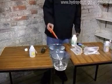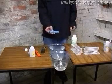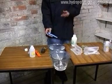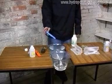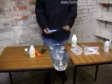And then always turn it off after use, because if you leave it on after use, it ends up wearing the batteries out, which is going to give you a fake reading the next time you use it. So switch it on, dip it in, get the reading you want, turn it off. At that point you then adjust your solution.